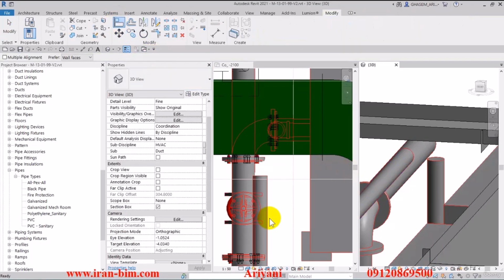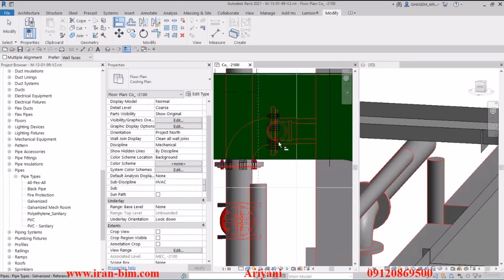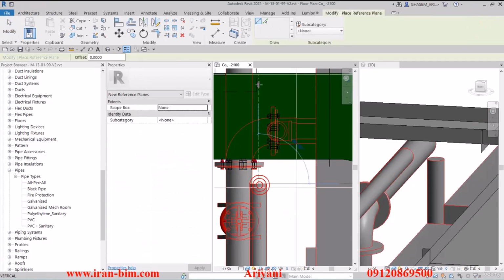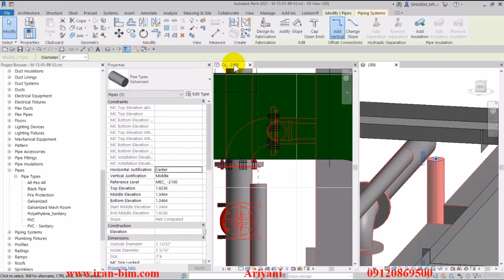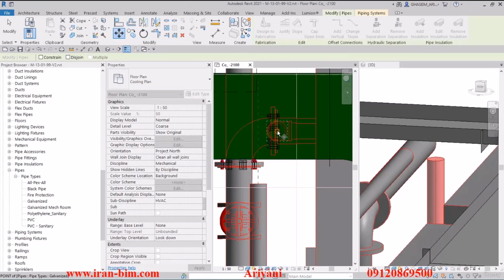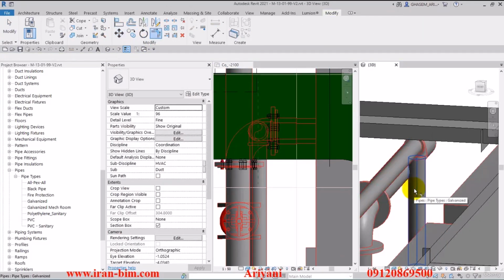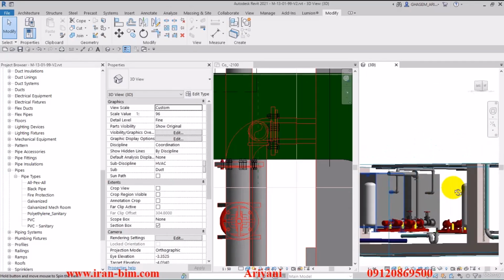Alright, so now using Align, I'll select the middle line of this using tab, and then we'll have to find the center point of this one. Alright, so cancel on this. And we can do another thing as well. So selecting the reference plane tool will create a line from here that goes through the center line of the pipe. Then I'll select this pipe, and using the move in the 2D plan, I'll select the center point of this and move it over here to the left. And then we can trim it in the 3D view.